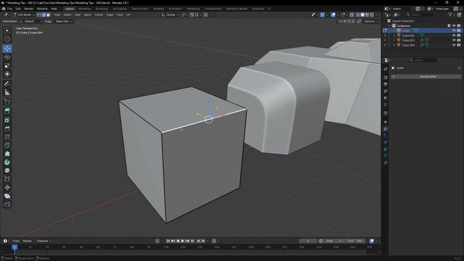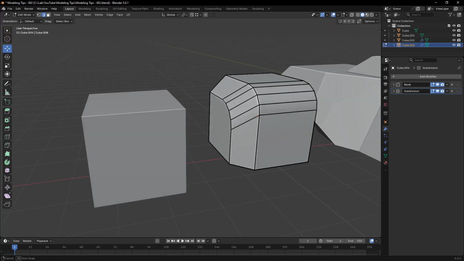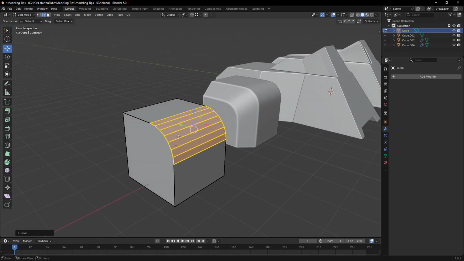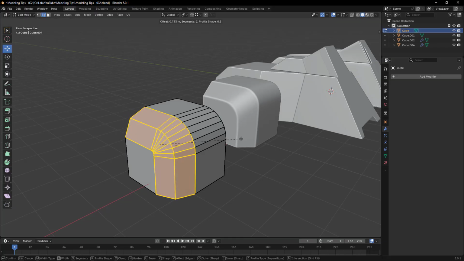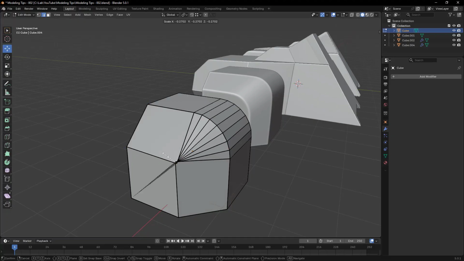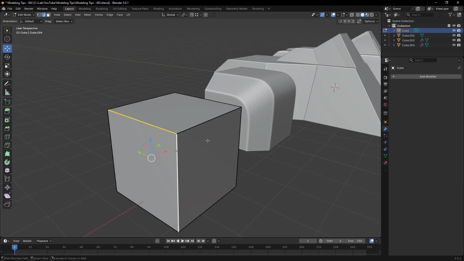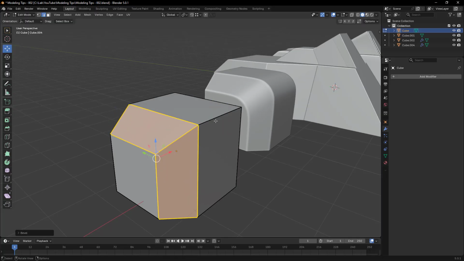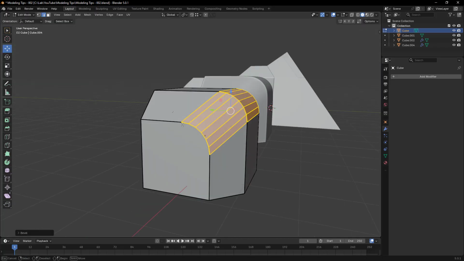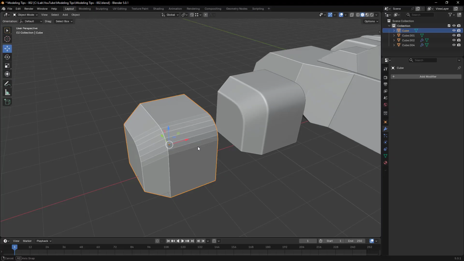So I want to show you something too. If you were to try to model this, see how this is beveled on this side, and then it has a bevel right here as well. If you try to bevel something, just know that the order in which you do your bevels determines the outcome. So that's the two bevels, but you can see right here that it's gotten really close together. So the order in which you bevel things matters. If I were to bevel this, see how it's bringing off this edge right here? And now I'll actually bevel like this. And you can see it's not close together. So just keep that in mind that the order in which you bevel things does matter.